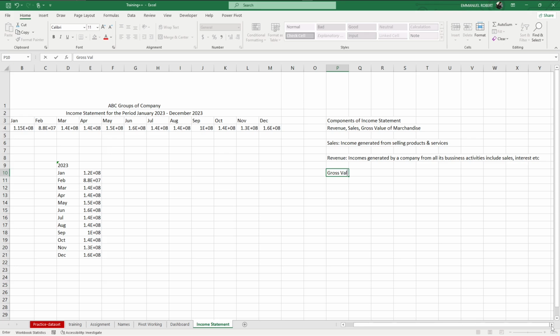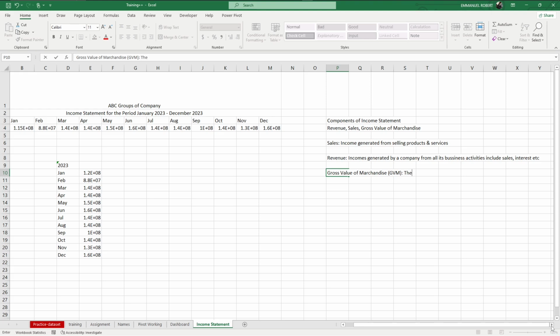Then what about the GVM, the gross value of merchandise, also called GVM. It is the total value, normally used in a retail company.